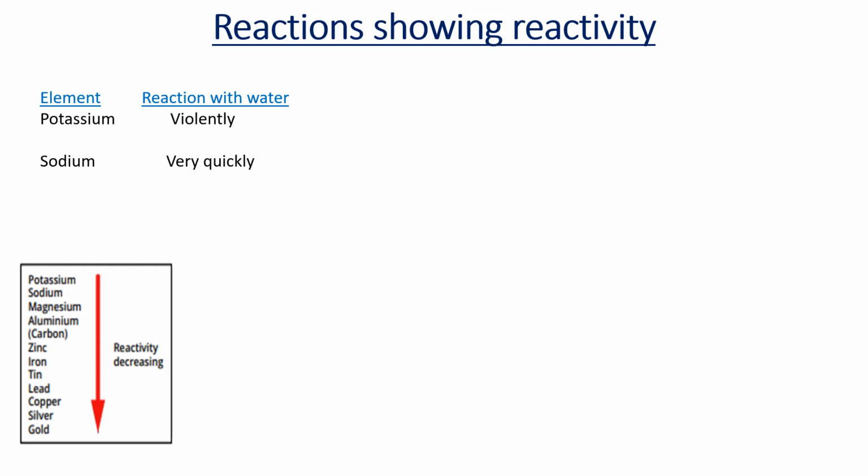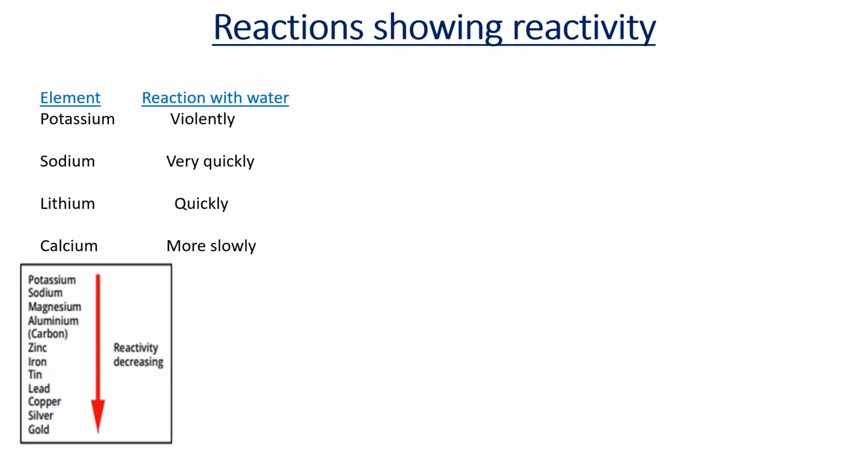It reacts much quicker. Another element is lithium, another alkali metal, which still reacts quickly with water, but not as quickly as sodium. On the periodic table, it goes lithium, below lithium is sodium, below sodium is potassium. And finally, you have calcium, which is an alkaline earth metal, which still reacts with water, just much more slowly.